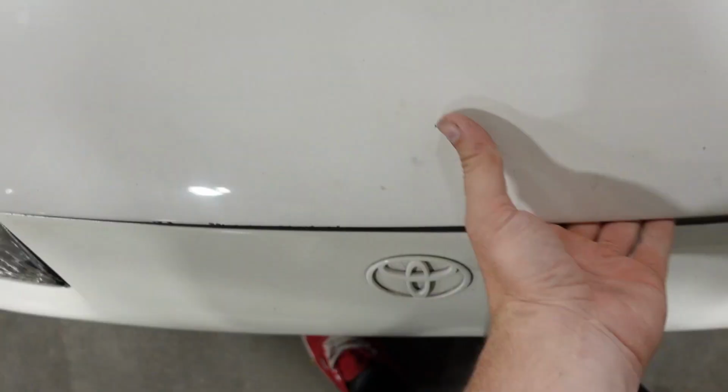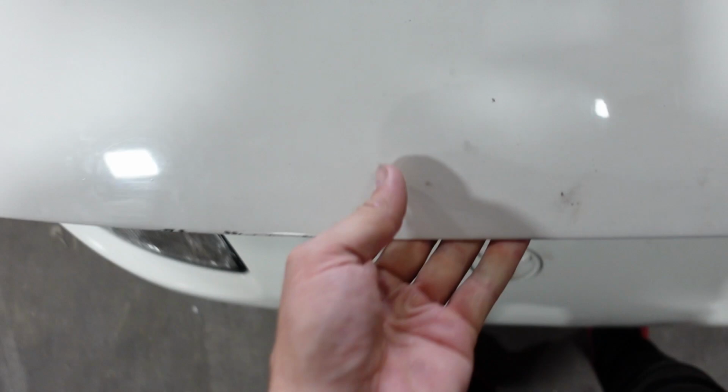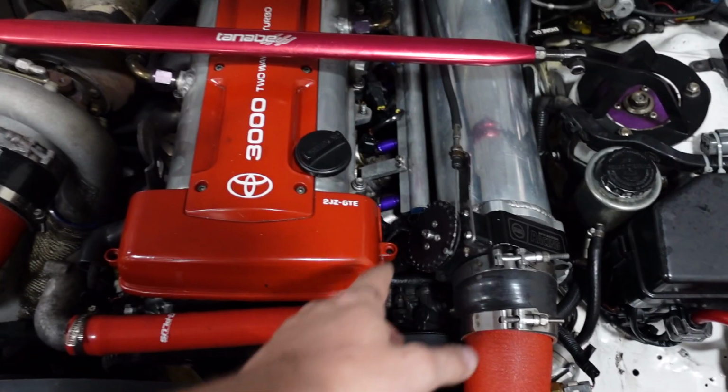So if you guys don't know about this car, we got a 2J. And honestly, I don't know much about it. The two previous owners I talked to don't seem to know much about it either. What we have here is a 2JZ non-VVTi with a 6766 turbo on it, or 6667. It's got an RMR intake, supporting injectors, the AMV2. I was told it has a completely built head by Real Street, like all HKS everything. We could see that it has HKS timing gears, and it definitely sounds like it has HKS cams. As far as the bottom end goes, I was told by the previous owner it was built. I was told by two owners ago that it wasn't built, and I know the motor was never pulled in between, so I don't know what to expect.